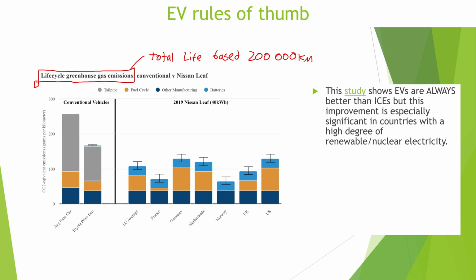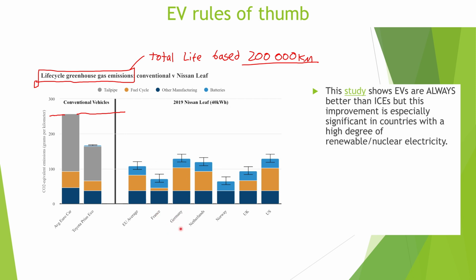So basically, if you say 200,000 kilometers of life and the manufacturing emissions, and you add them all together, you get the total emissions, and then if you divide that by the distance traveled, you can get the emissions per kilometer throughout the total life. Now, what you can see here, interestingly, is that if you do the maths, the total emissions of conventional vehicles are worse than hybrids. They're worse than an electric vehicle with the European average electricity mix, and they're worse than any of these other electricity mixes.